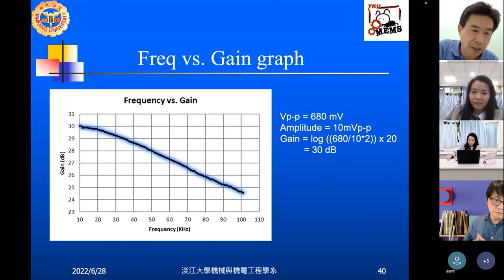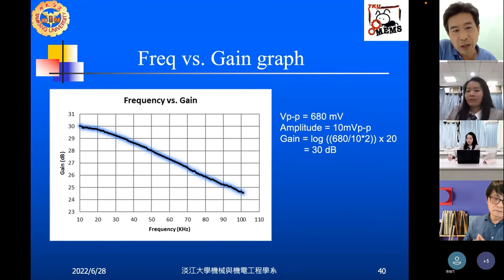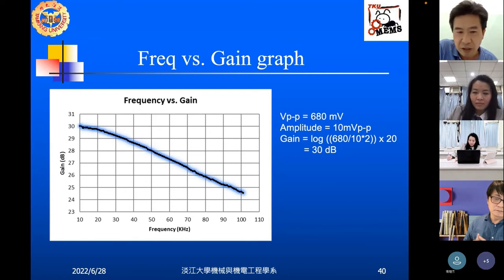For example, you are showing kilohertz on this page, but it's different from the other page, so it's difficult to compare the bandwidth. That's the part you are missing. Also missing is your signal to noise ratio. You mentioned that it's quite important in your conclusion. You said the signal to noise ratio is highly improved after the instrumentation amplifier, but we never saw the numbers.